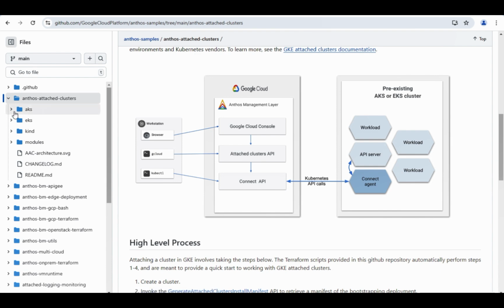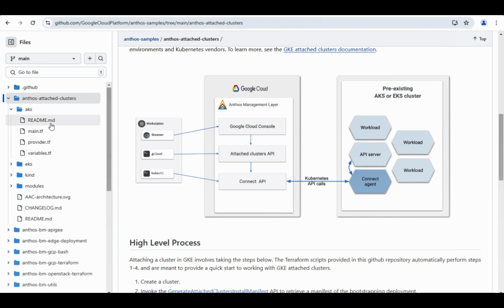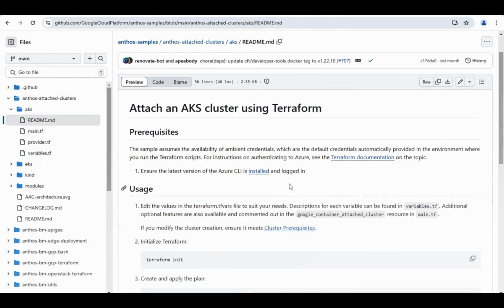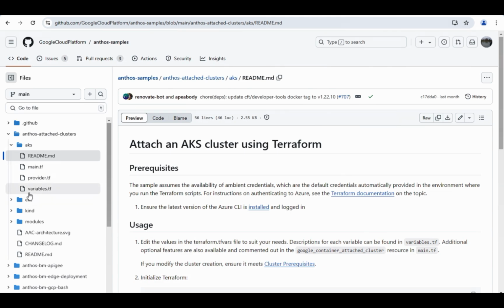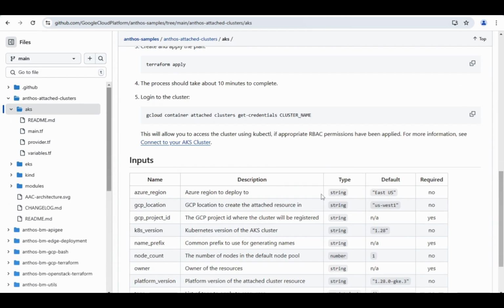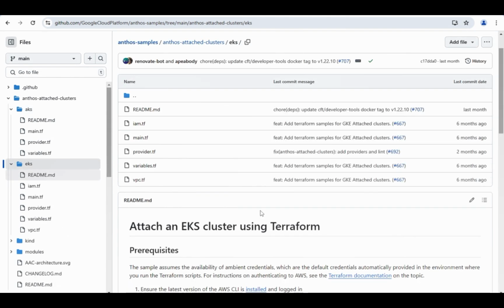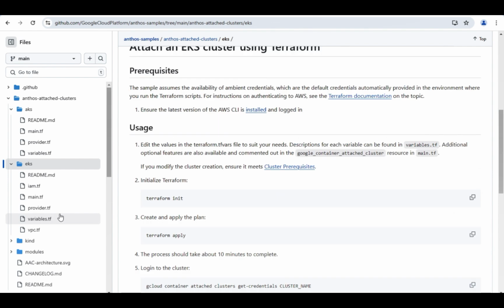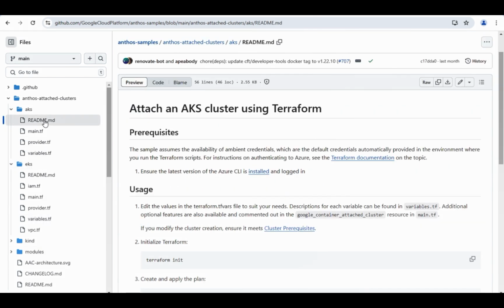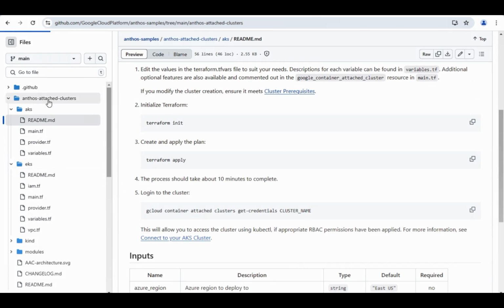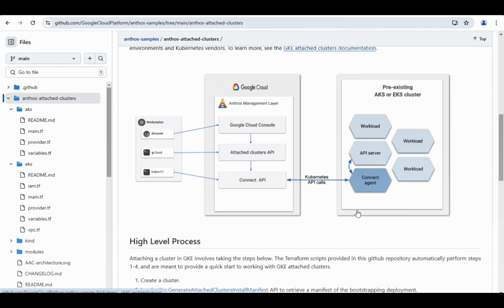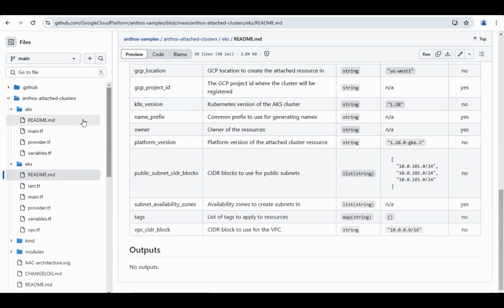If you want to see the specific one, click on AKS and go to the README. Yeah, here itself, the AKS and, sorry, EKS attached diagram. Yeah, I think this is the one. This diagram is common for both. There is no separate one which they maintain. In the README, you can always go back and see the instructions. Anyway, we are going to discuss this in a separate session.